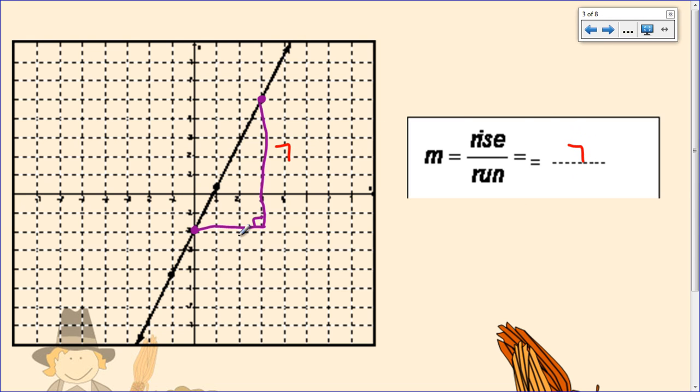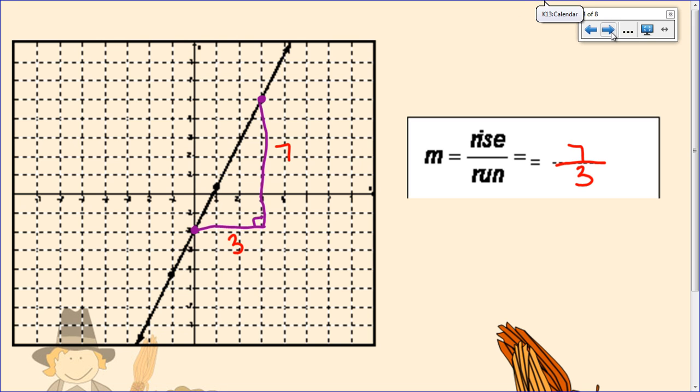And over here, I went over 1, 2, 3. So my slope becomes up 7 over 3. And so that's my rise over my run. This does not simplify into something nice and neat. 7 over 3 is perfectly acceptable. This is also the reason, by the way, that I told you way back in the beginning of this class that you wanted to leave fractions as improper fractions. Because if you write a slope of 7 over 3 as 2 1/3, that is going to tell you absolutely nothing. It needs to be an improper fraction because it's a ratio. It compares how much did I go up and down over how much did I go left or right.